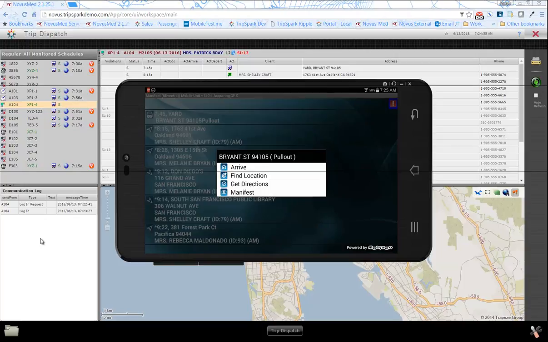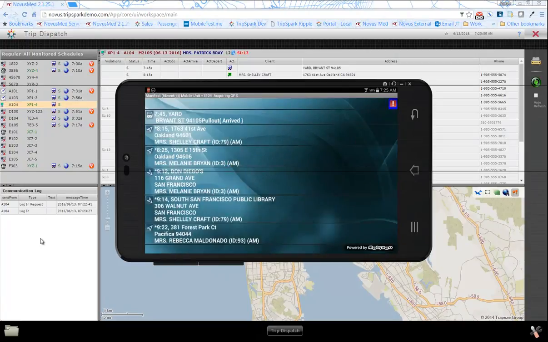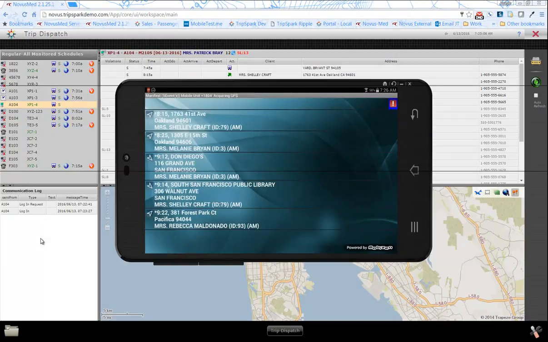if you're not really sure where the next pickup is, for example. So once I've arrived the pull out, which means I'm getting in the vehicle and leaving the garage, each event has an arrive and perform, which is the time you got there and the time you left.